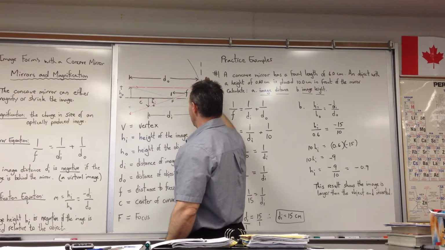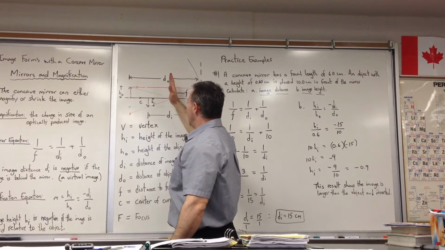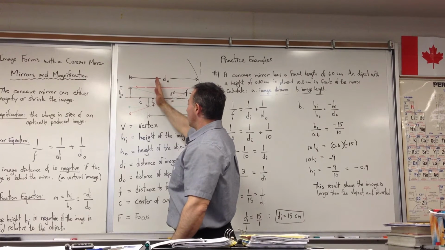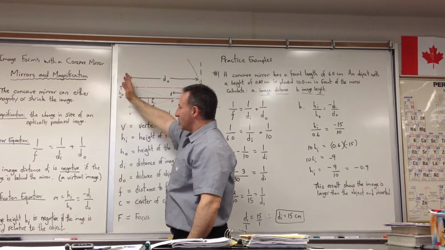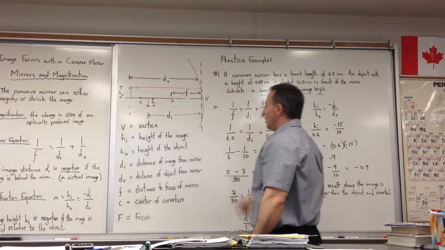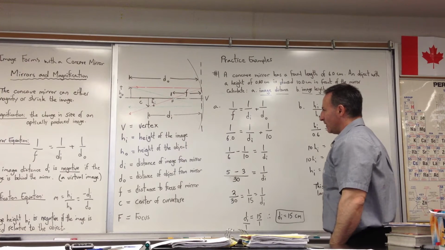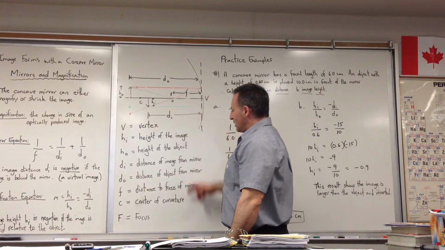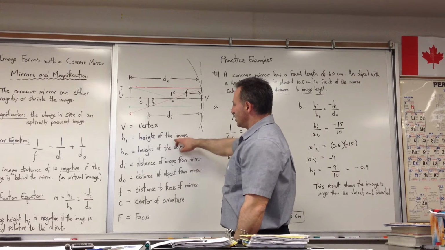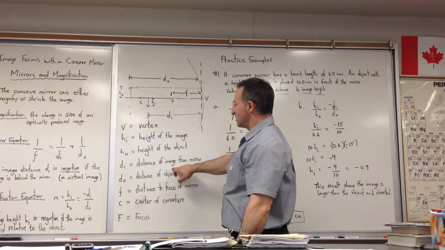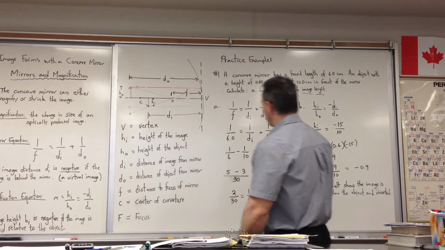And there are several cases. You can have the case where the object is closer than the focus, on the focus, in between the focus and the center of curvature, on the center of curvature, or further than the center of curvature. We covered that in the video on the 5 different cases for a mirror. I've given you a legend here to show you what each one of these subscripted variables means. So height of image is hi, height of object is ho, distance of image is d sub i, and d sub o is distance of the object.